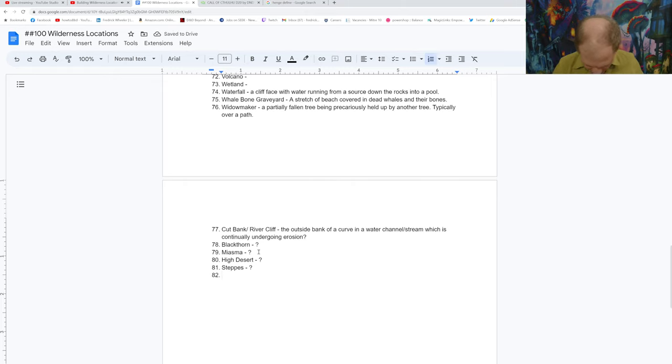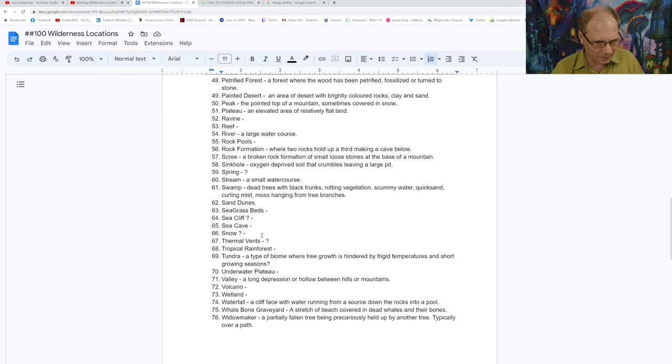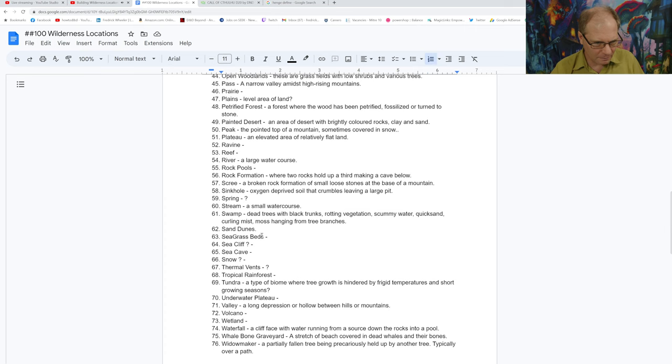And then there's also, what's this one? Scab lands. Is that scrublands? Are you talking about scrub? Scrublands? Scrub. Scrublands. I think we have a petrified forest already. I think we have petrified forest down. P. Petrified forest. There we go. A forest where the wood has been petrified, fossilized, or turned to stone. So we got the petrified forest. Okay.